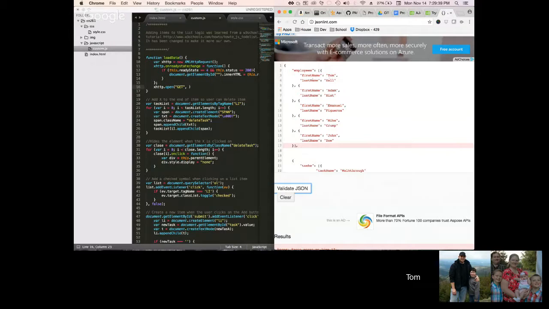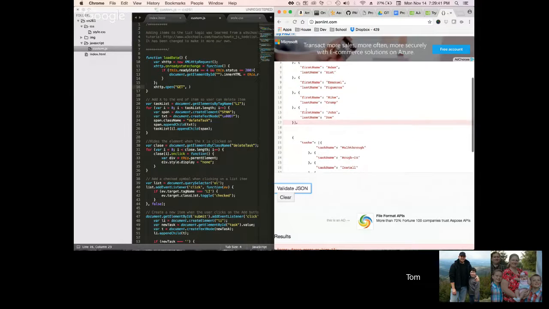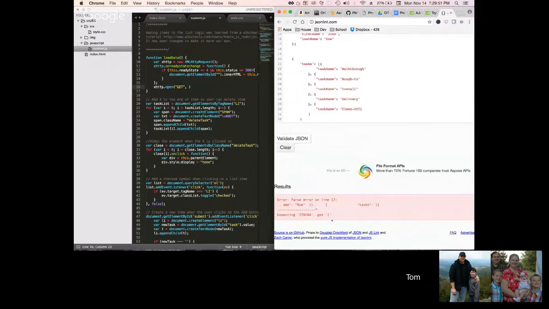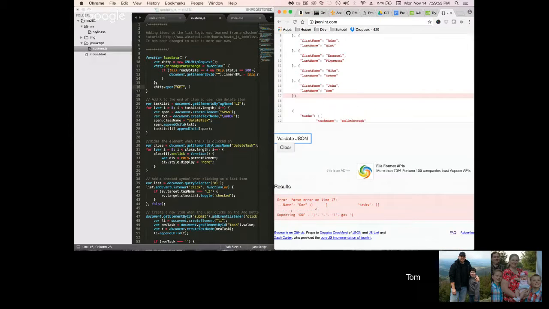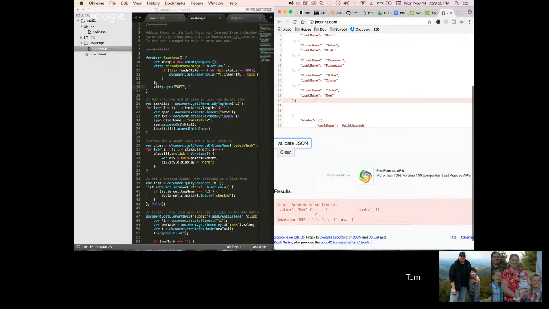That's the first one, that's the second one, that's the third one. I wish it would give more information. What's this? String. Tasks. Expecting end of file. So it's expecting this, right?